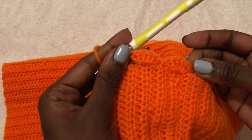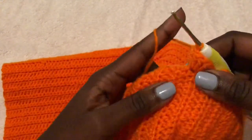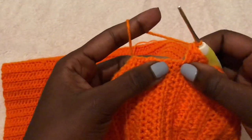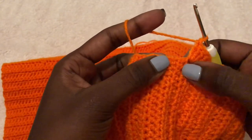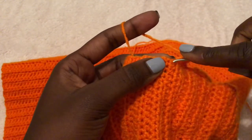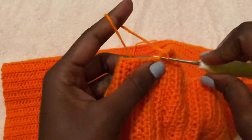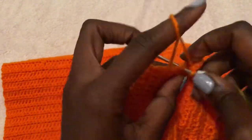I am done, and that is my second shell stitch. And remember, we are using our 2.5mm hook. Go to the next stitch and do a slip stitch to close up your shell stitch, okay? And that is how we do a slip stitch.